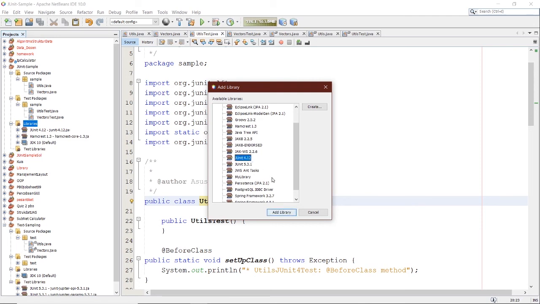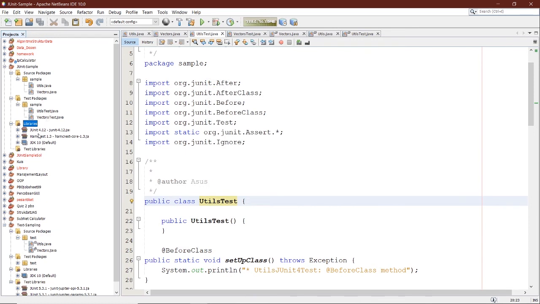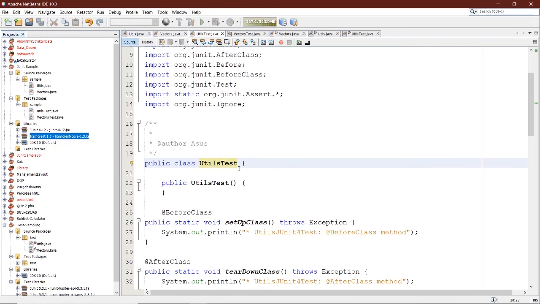We choose JUnit 4 and then we can add the library to use this JUnit, and then we can do the Hamcrest, because when we did not describe it, it will be an error, or we must describe it like extends TestCase or anything.